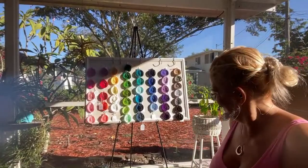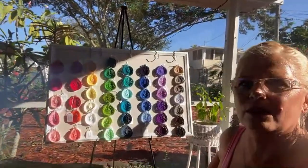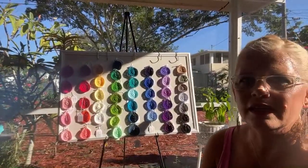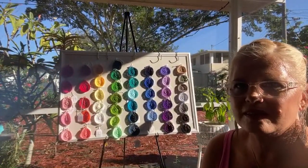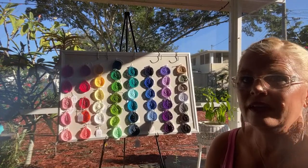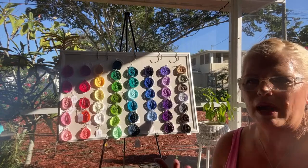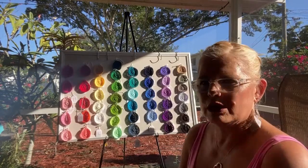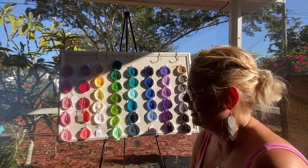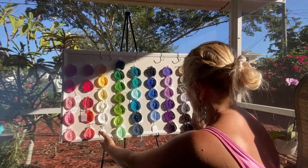Okay, so let's go over the colors of Be So Luxe yarn. Again, to make the Luxe Fantasy vest with sleeves, you'll need 8 balls. Don't forget that Be So Luxe yarn is only $5.99 a ball, but comes also with bulk discounts, so the more you buy, the more you save. So if you need 8 balls, I know it's definitely not $5.99 a ball anymore. This is all in the sun.